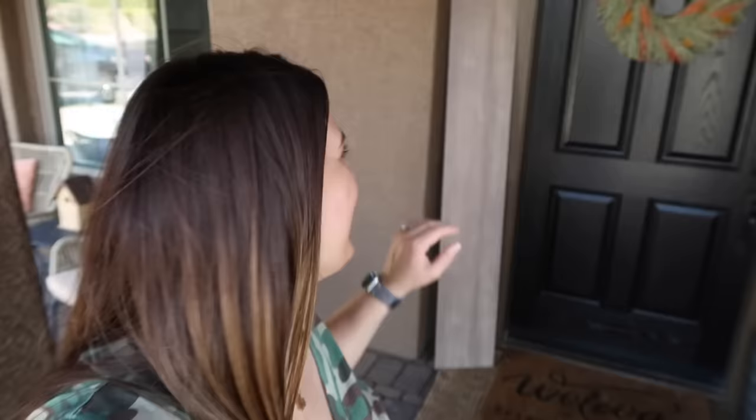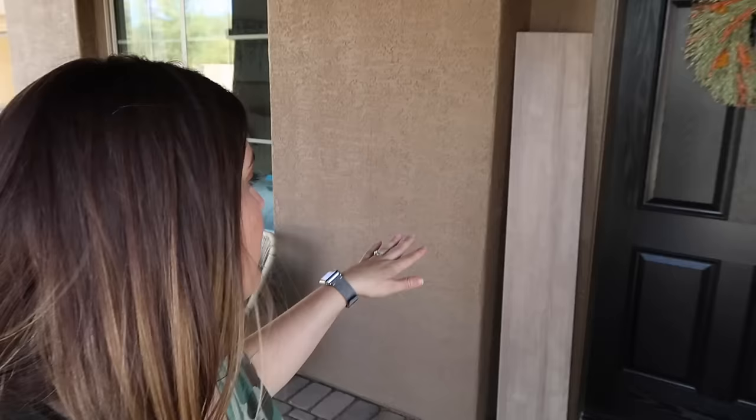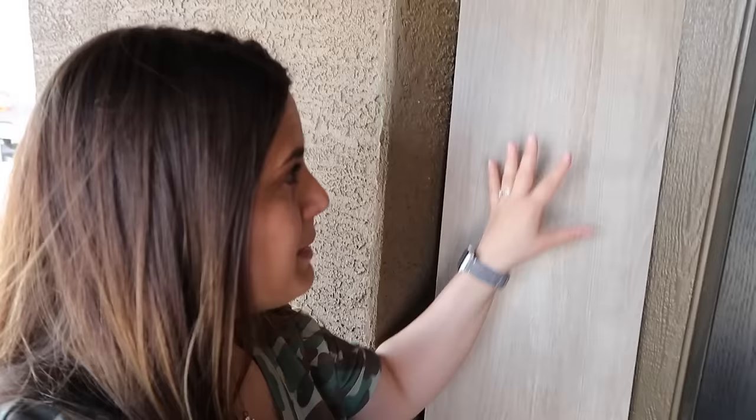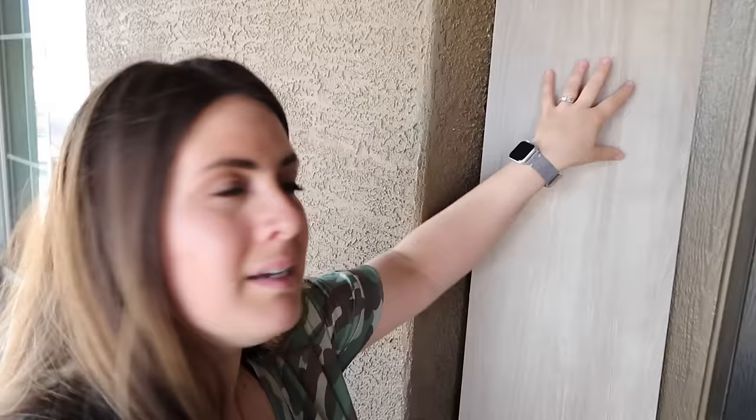I also got this board. It's actually just like a prefabricated shelf. It was decently cheaper than straight wood pieces that I would have to either paint or stain. And this one has like a nice finish on it and everything. So all I'm gonna do is make like some vinyl lettering. I think I'll say like, oh, hello or something. I don't know, but basically just do like a little DIY door sign.